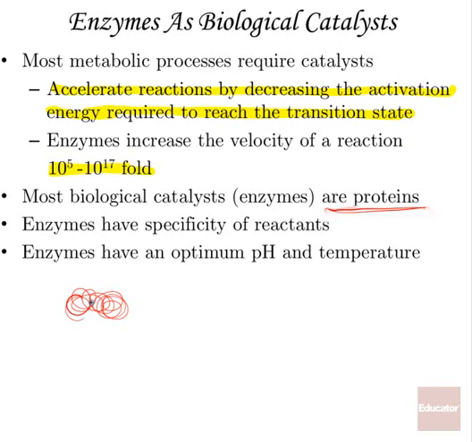All right? And then finally, enzymes have an optimum pH and temperature, meaning they work at a certain environment. So the cells in our body at a pH of around 7.4 have enzymes that are happy at about 7.4, right? And 98 degrees Fahrenheit. But if you were to throw those enzymes into our stomach acid, which is around pH anywhere from 1 to 4, those enzymes would not work very well. In fact, they would be denatured and then have to be degraded and thrown away. All right, so this is important.